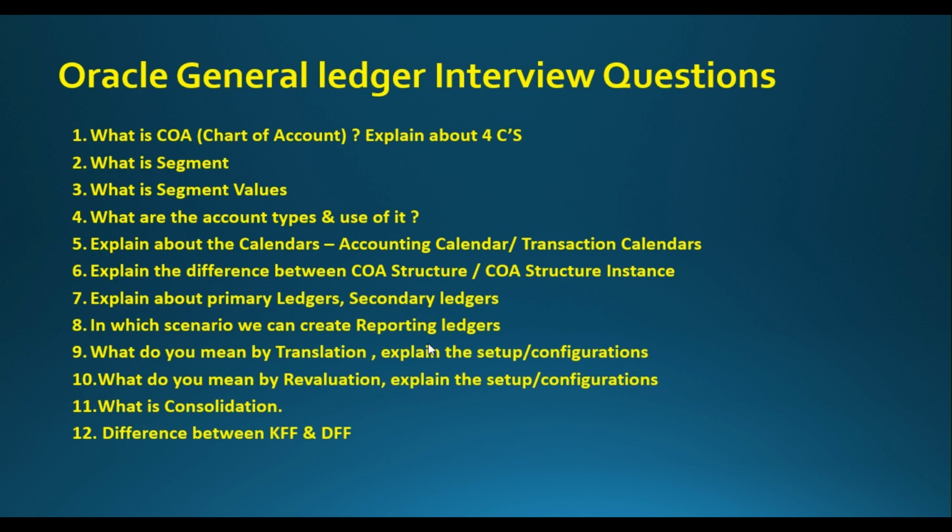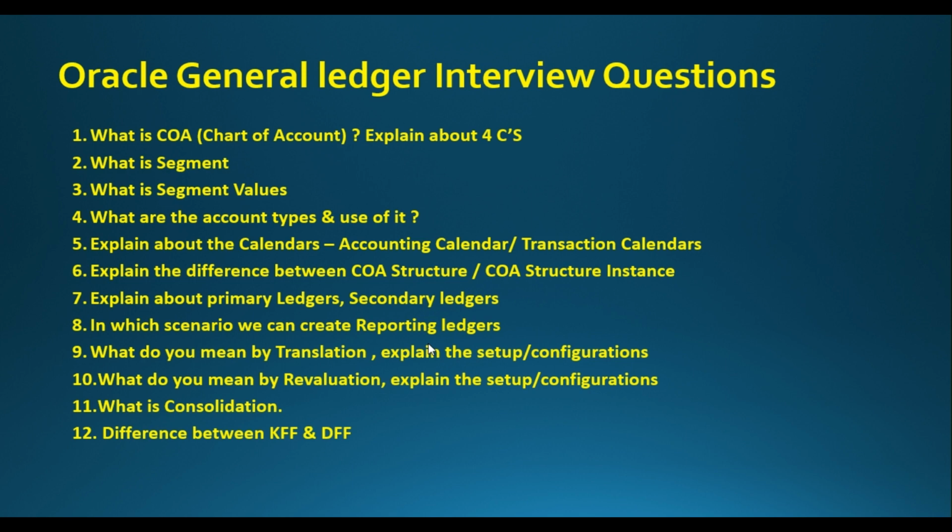In the other case, the instance works on the structure, and it regulates the structural chart of account at the instance level. We need to define, at the instance level, whatever chart of account structure you have already defined. Again, you have to enable those particular segments, so that they will be available to use in your structure. It may happen that you have multiple segments where some are required and some are not required by a particular country, so that you can take a call based upon the business requirement.